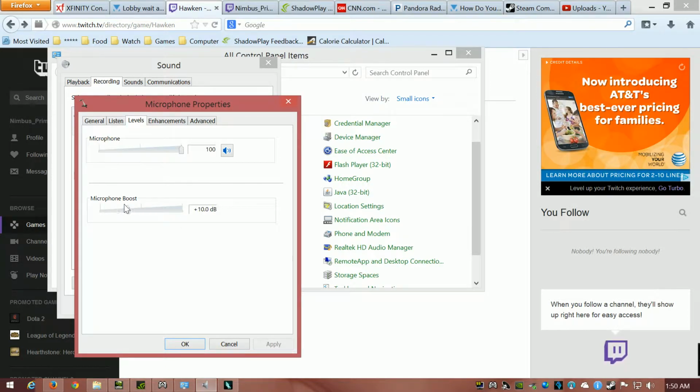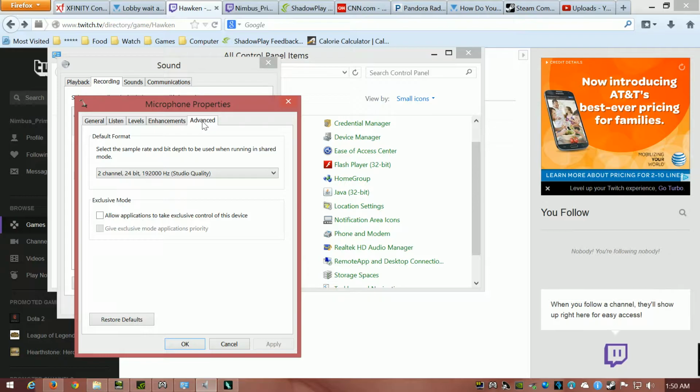So this is one of the things you could tweak after you get it enabled. But start out maybe at 10 or even halfway. Mine goes up to 2 decibels. Set it at 1 if that's what you want to do. Actually, mine goes up to 3 decibels. Sorry about that if that got a little loud there for you. But set it at 1 or 10, whatever. Excuse me, it goes up to 30. My bad. So once you've got that, this is unmuted, this is on, this is going.